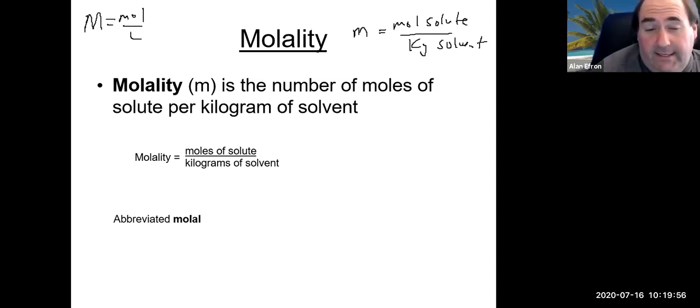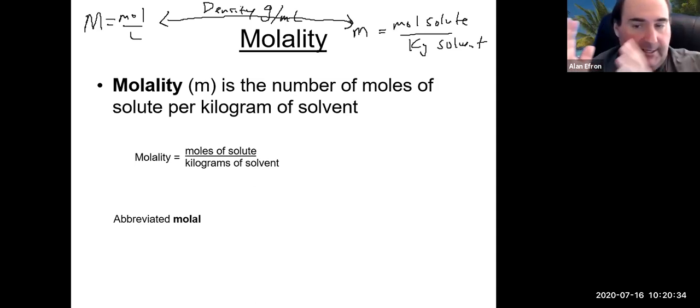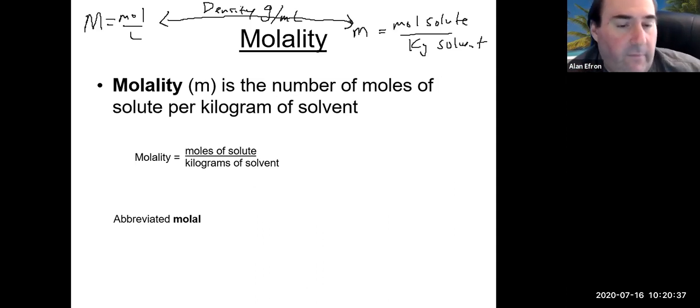By the way, the thing that ties both of these together, if you ever needed to go from one to the next, is density. It is what usually allows you to convert from one to the next. You may come across a problem where you have enough information to figure out, say, molality, but you want the molarity, and you could use density. It is usually that bridging number that you need.